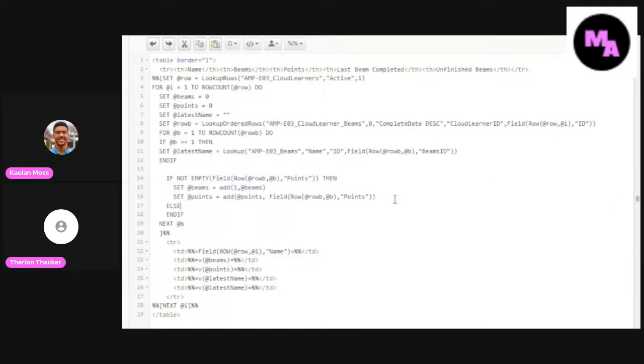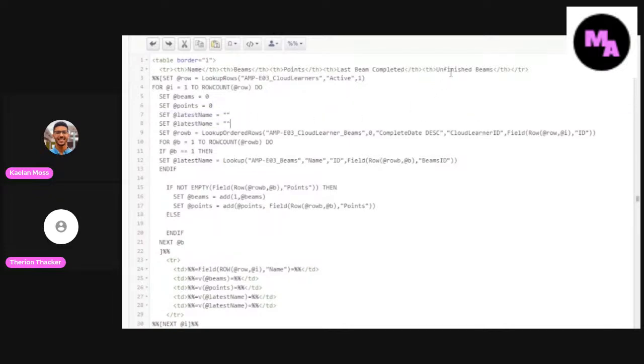So we can say else, and this must mean the points value is empty. Okay, so the points value is empty, then we can start to make our list of all the incomplete courses. All right, let's make a value that starts as empty. So we'll call this unfinished. So I'll set unfinished to be equal to nothing to start with. Then you just start building our list out. So else unfinished, well, let's add to unfinished. Else unfinished will be equal to concat, a little list of all the uncompleted courses.